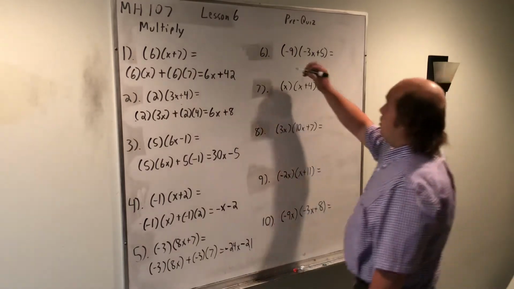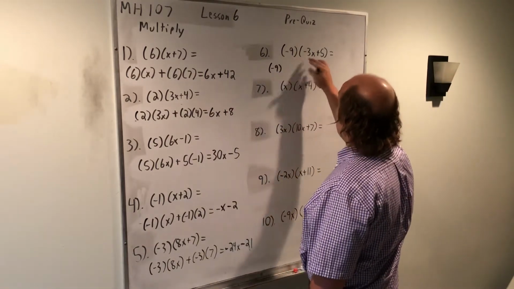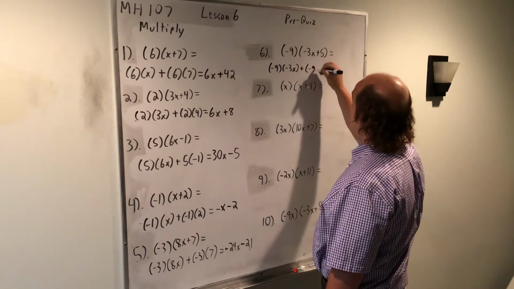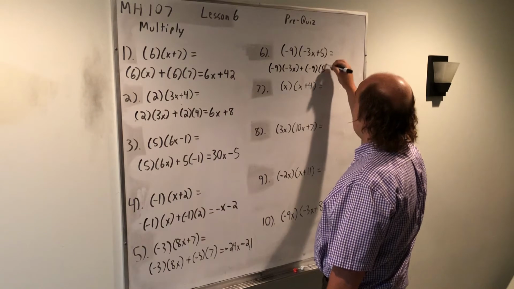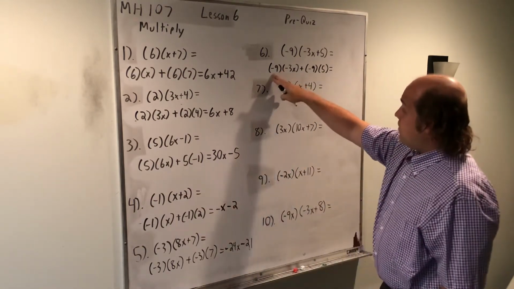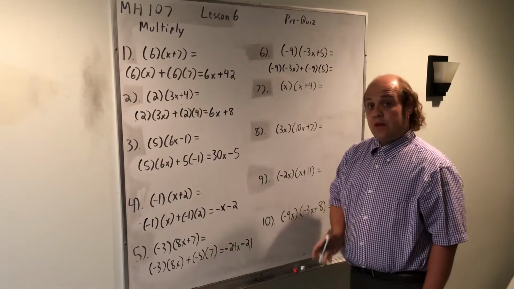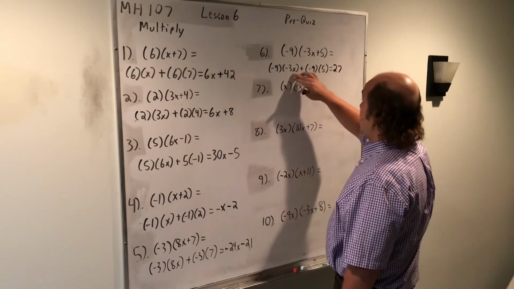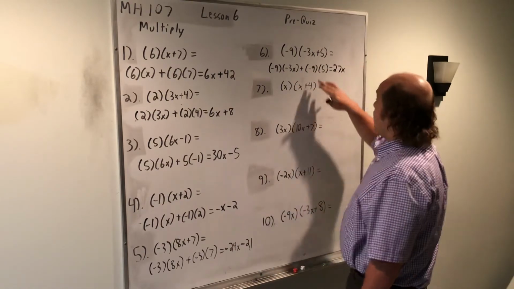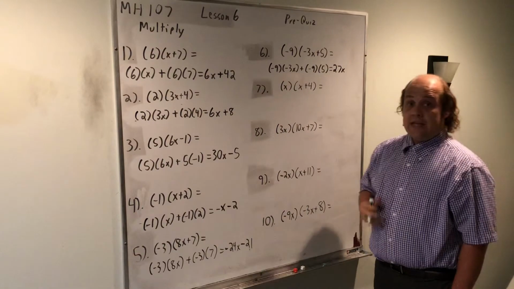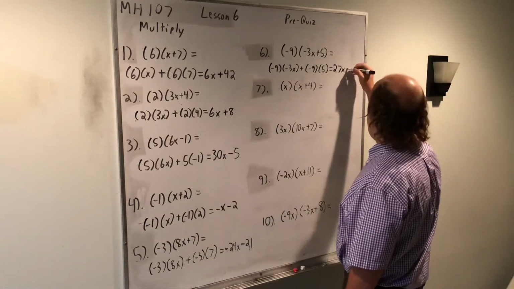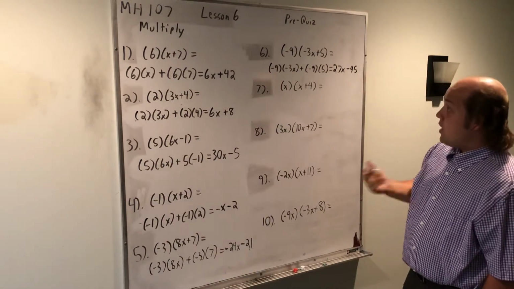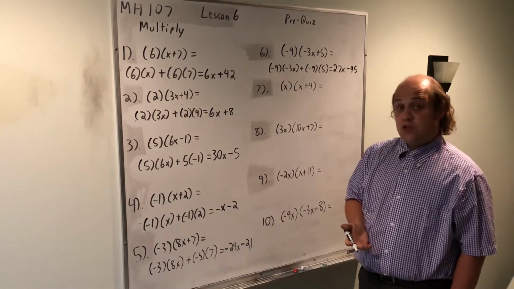In problem 6, we're breaking out a negative 9 that's being multiplied by the first term, negative 3x, and adding to that the negative 9 being multiplied by the second term, a positive 5. When I do a negative 9 times a negative 3, a negative times a negative gives me a positive. 9 times 3 gives me 27, and then I have that single power of x. When I do negative 9 times 5, that gives me negative 45, which gives me my final answer, 27x minus 45.